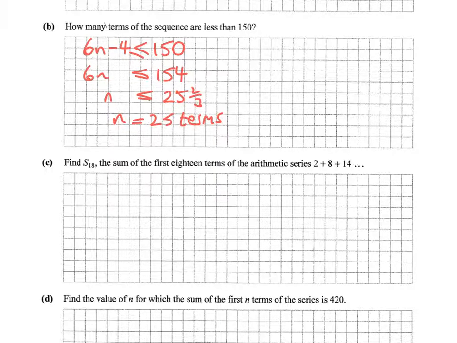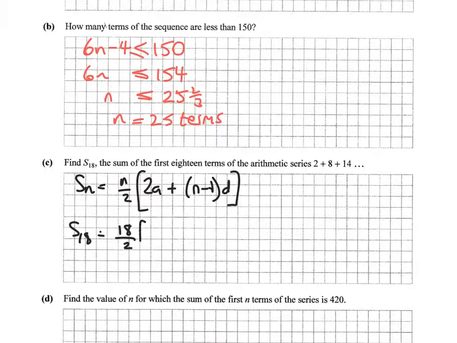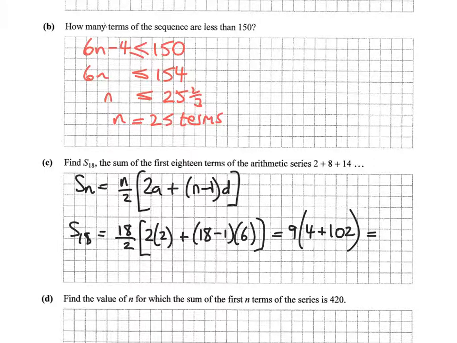The purist would expect you to use a formula. There is a formula in your formula books, which is Sn is equal to n over 2 times 2a plus n minus 1 lots of d. Where n is the number of terms, here it's 18, and a is the first term, so that's 2, and d is 6 because you're adding on 6 each time, so your common difference. And if you were to work that out as a sum, you would get your answer to the sum of the first 18 terms, which is 954.